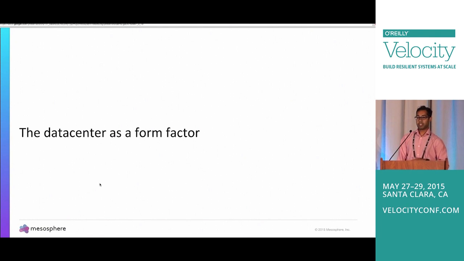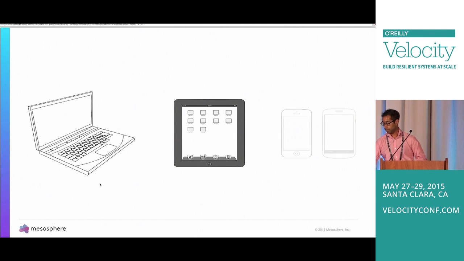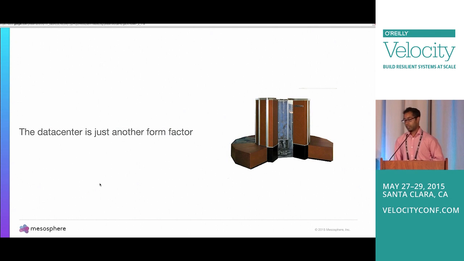So let's talk a bit about the data center as a form factor, and I think this is one of the underlying ideas behind our product. You have your laptop, your tablet, and your mobile phone, and they're all considered form factors, right? They're discrete sets of devices which you design applications for. So why not consider the data center as just another form factor? When you write a distributed application, you're effectively targeting this class of appliance, which is a data center. It doesn't matter that it's 10,000 discrete appliances, it's still one thing, and it's still a form factor.